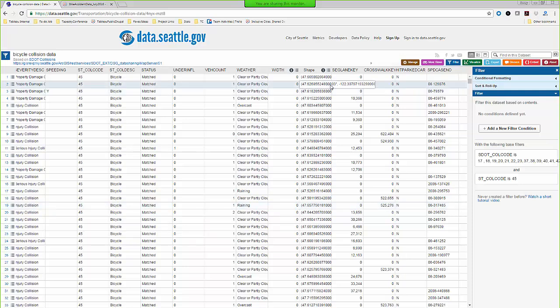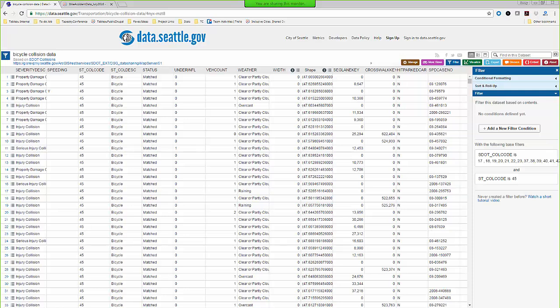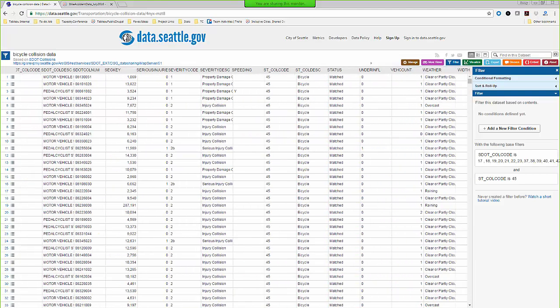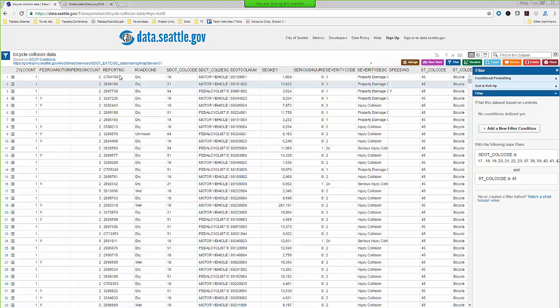And then something that I really think is important to put these on a map is this column right here called shape. And you'll notice that if I hover over the column, this is actually latitude and longitude. But when you pull this down into Excel, for example, it puts everything into a single column. And when you're using it in Tableau, it's important that you separate these into two separate columns, one for latitude and one for longitude. So those are the kinds of things that you're going to want to look at when you're pulling data, especially off of a public data source, is that your latitude and longitude are in separate columns, that everything that you're looking at kind of makes sense.